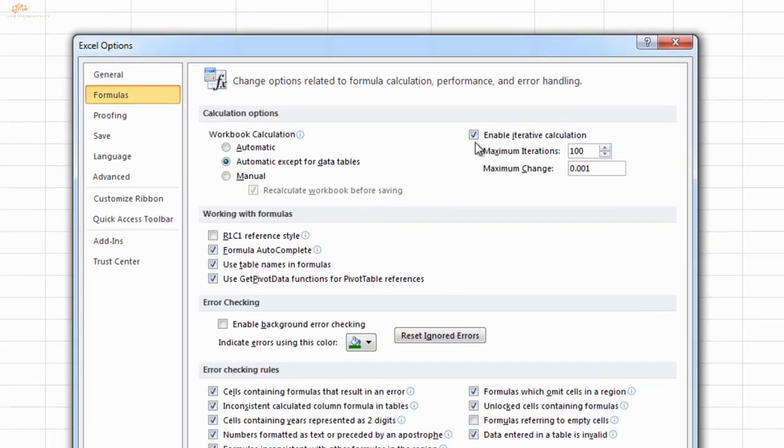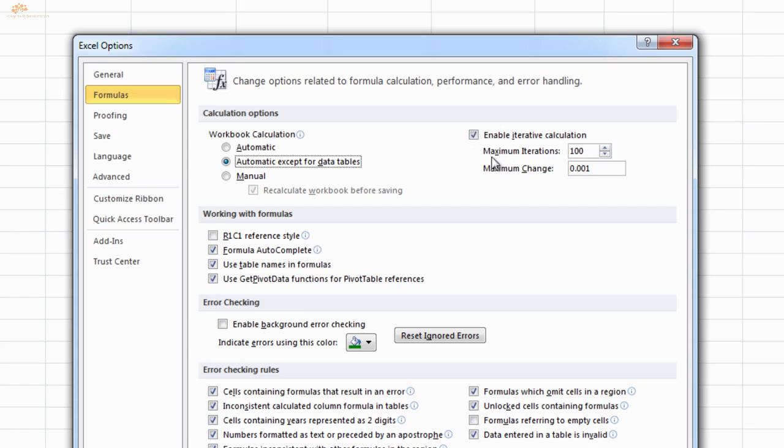And if you select under Formulas, I want you to make sure that the Excel files that you're going to start working in shortly have Enable Iterative Calculations selected. I want this box to be checked. And I want the workbook calculations to be on automatic except for data tables. Those are really the only two settings that I'd like you to already put into place before we start modeling.